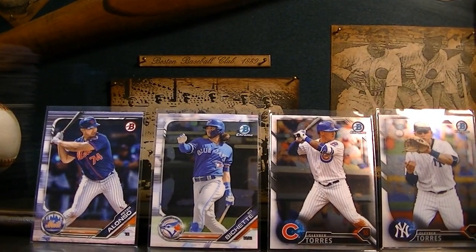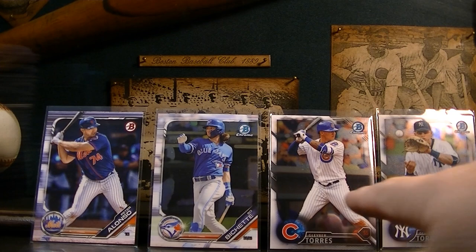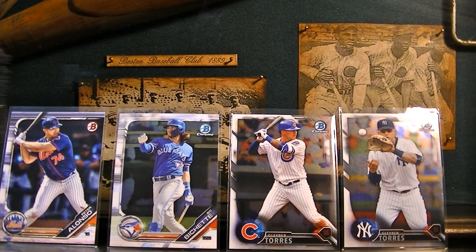I mean, I just kind of moseyed up to it, started thumbing through it. The first thing I saw in there was the Torres's. That was the first thing in the 10 cent box that I saw. I'm flipping through them, and I had to look twice. And then I asked the guy, all these 10 cents? Said, yep. I was like, oh, shoot. He said, you can get more, I'll get you a better deal. I was like, all right.